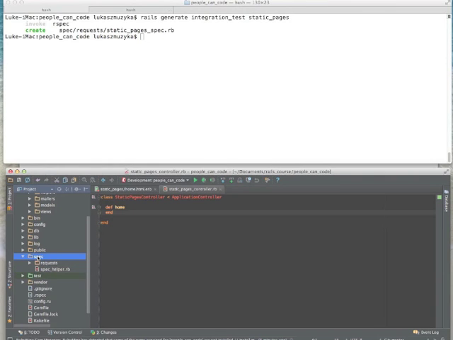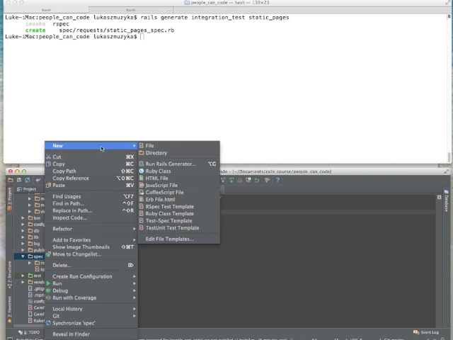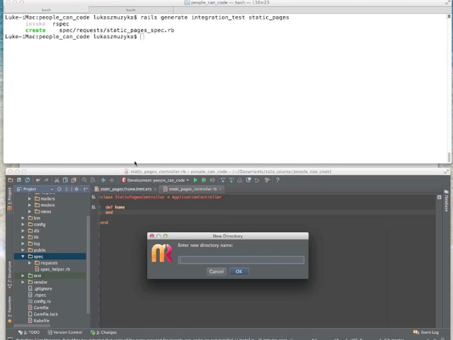Okay, so go to your folder spec, and for some reason I find it hard to generate the correct structure for the folders for our integration tests, because RSpec will put them in requests, whereas Capybara requires us to put them in a folder called features.